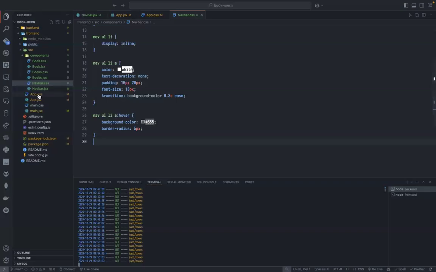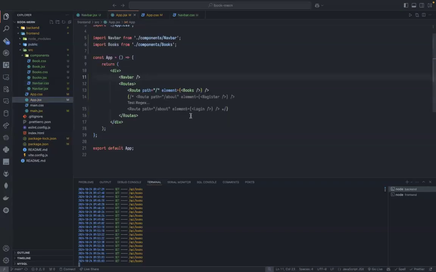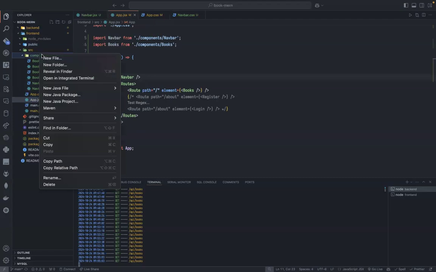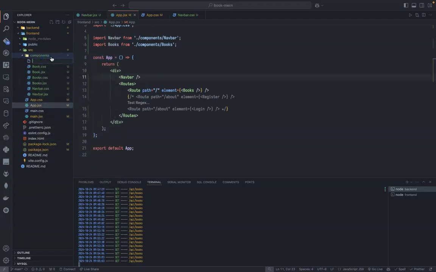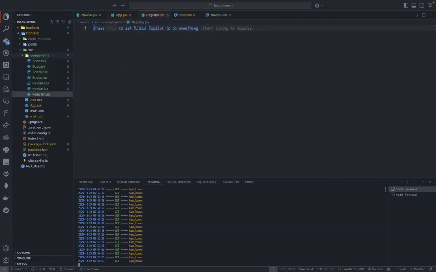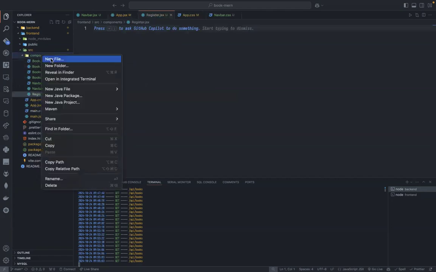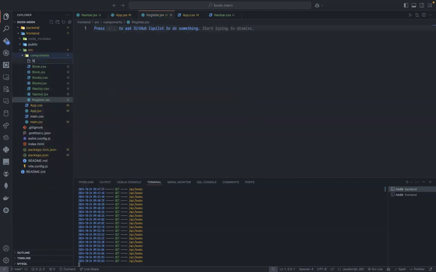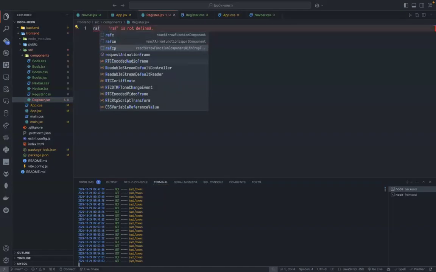But now what I need to do is go to app.jsx, and here I need to create the register and login because I still did not create both of them. So what should I do? I can create a new component, call it, for example, first let's start with register. Register.jsx. I need to create CSS for it anyway. So register.css. And in register, I need to create a component, of course.